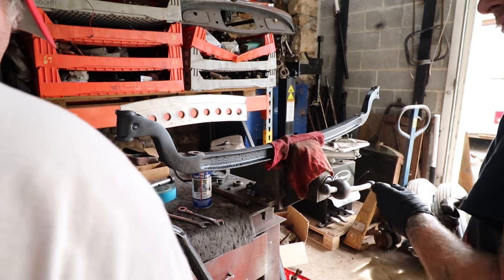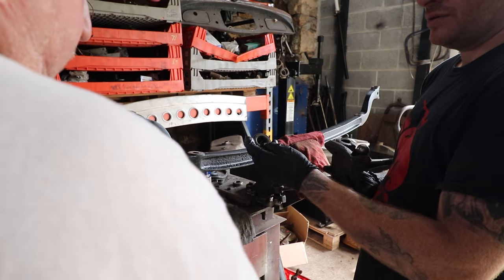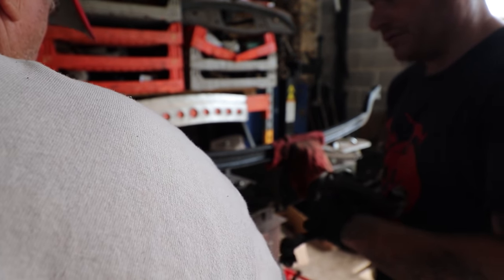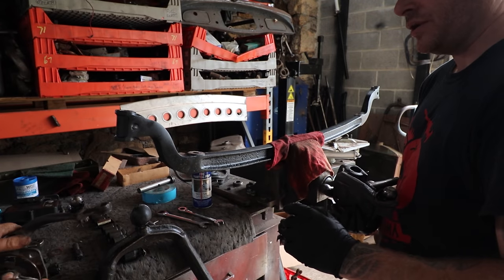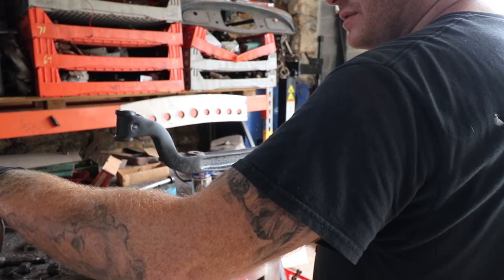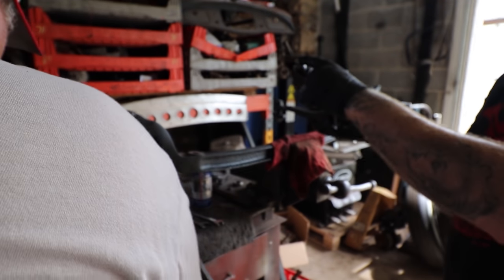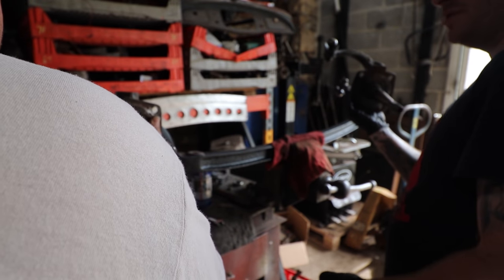Oh, okay. So you shim it. Yeah. So these go on the bottom, and you're supposed to put. Well, no, it goes down here. The bearing goes down there, but this is the bottom of the spindle. No, that's the top. The heavy part's on the bottom. No, because your tie rod goes underneath. This is the top steering arm, and then the tie rod goes between the two bottoms.